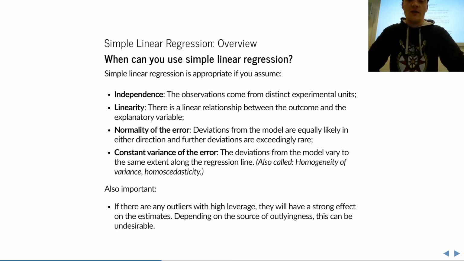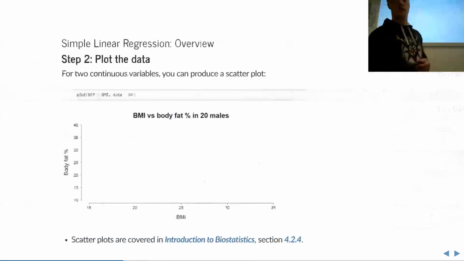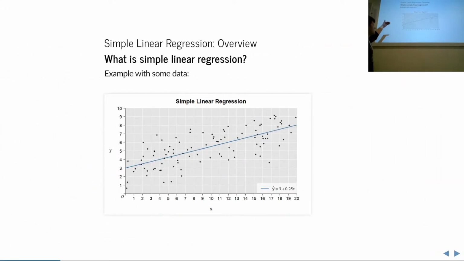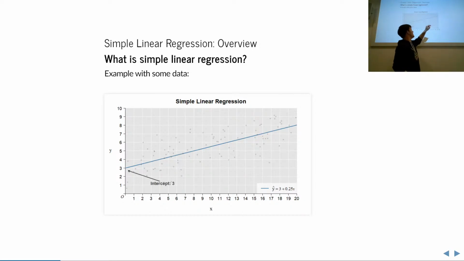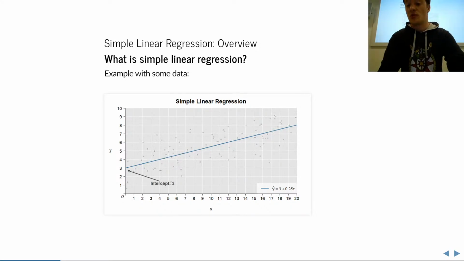Then we have normality of the error. That is a more important one for the p-values. It means that deviations from the model, so I'm going to go back to this visualization over here. We have the data. We assume that the differences from the model are normally distributed. That is what that assumption says. So it means that most observations should be close to the line, fewer should be far away, and a rare few, like this one, should be far away. It also means that deviations in either direction should be equally likely. And specifically to follow a normal distribution, and we have tools to check whether that is approximately correct.